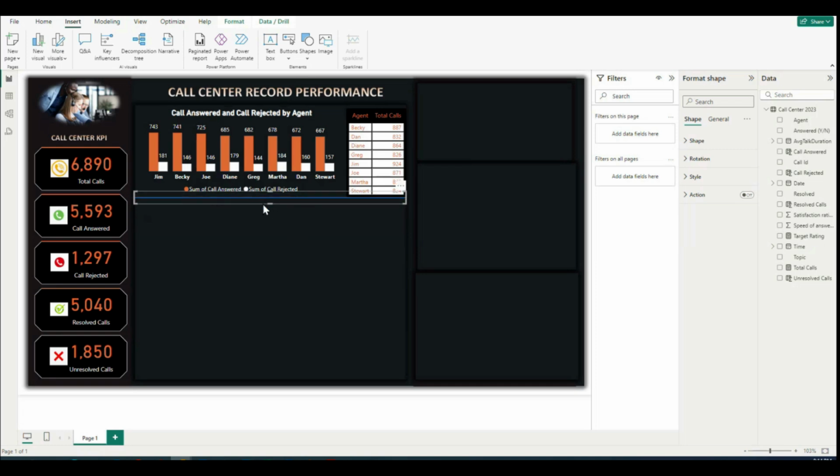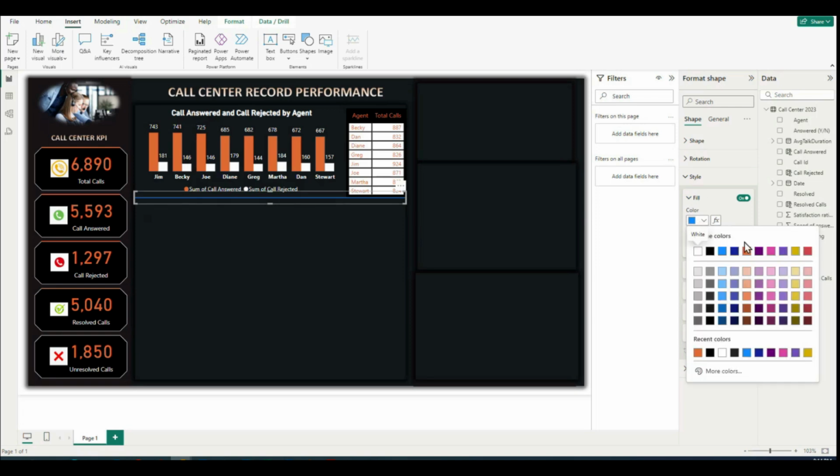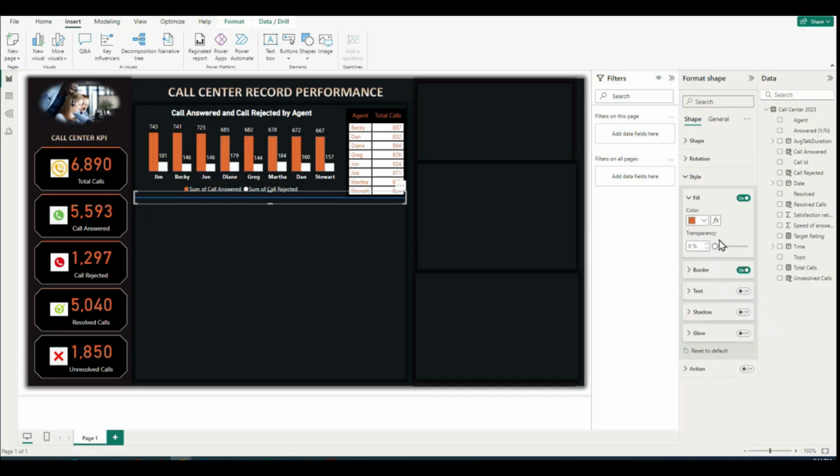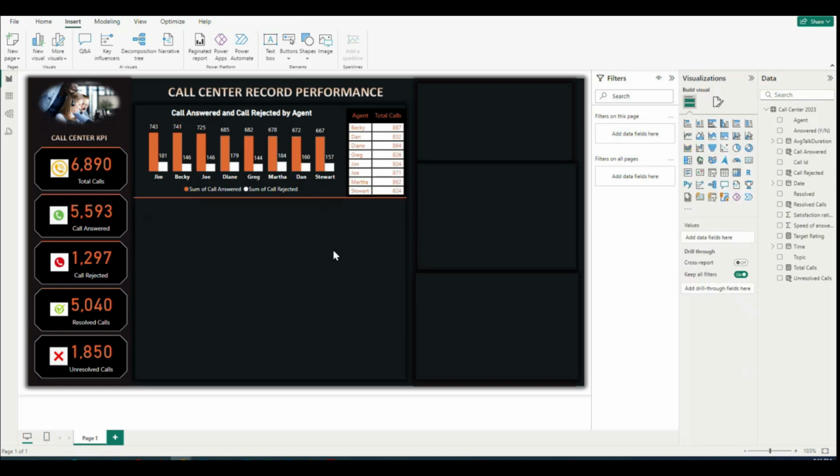So again, it's a blue color. Make sure this is selected. We go to style. Within this format shape, I'm going to style, and for the fill color, the current color is blue. I'm going to make this bigger and add a brown color. But again, this is a fill color, so there is one more place we need to make that change. In the border, again, this color is blue. I'm going to change it to brown color over here. And now you see the color of this line has changed. This is what we wanted. So awesome, this part is also completed.